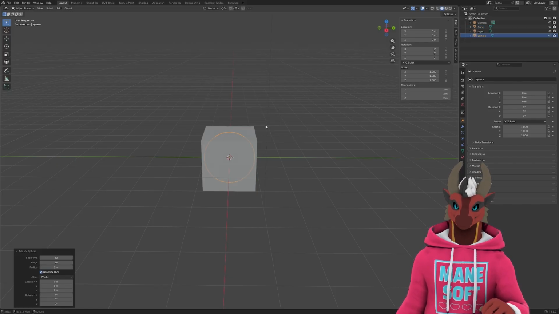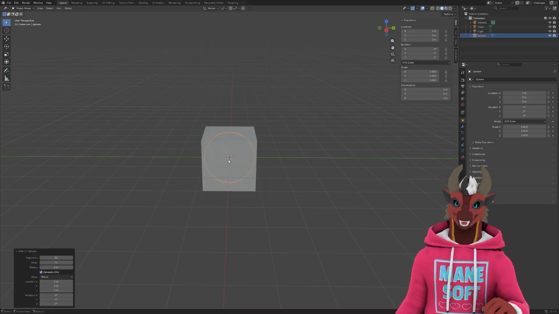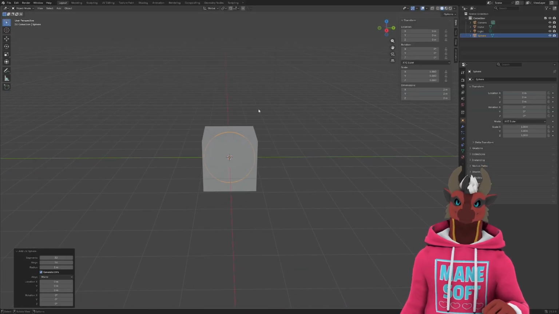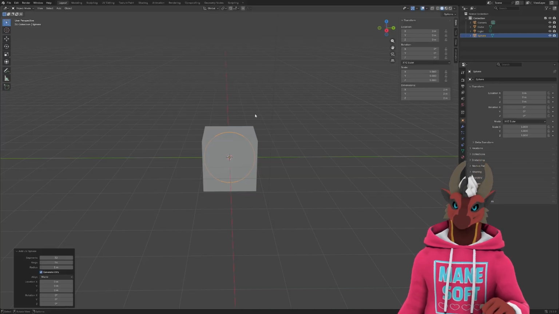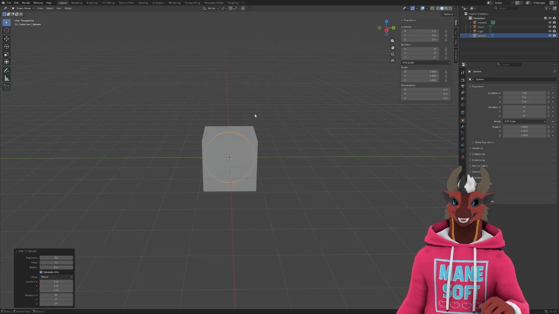And we're going to left click. That's going to spawn a sphere. It's going to be hard to see though, because it is going to spawn directly at the origin. And it's going to be essentially, for our purposes, inside of our cube. So what do we do about this? What if I want to see my sphere? Frick, I can't see my sphere. Well, there's a few things that we can do. And I'll go over them in a few different examples.